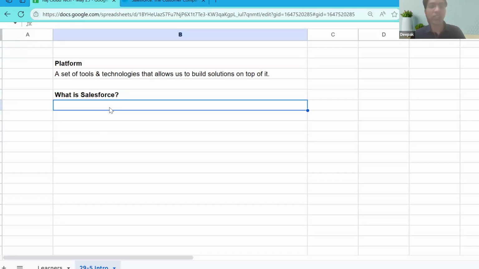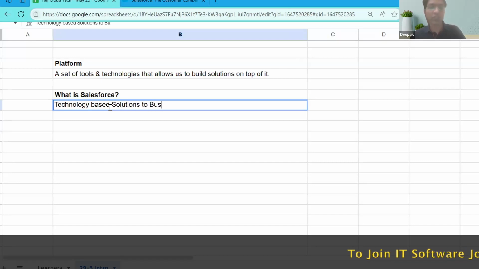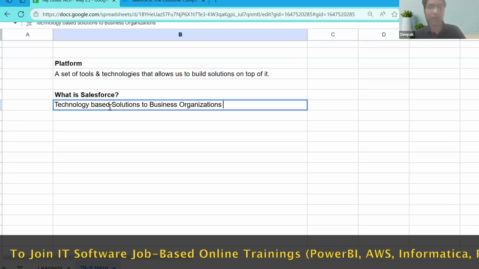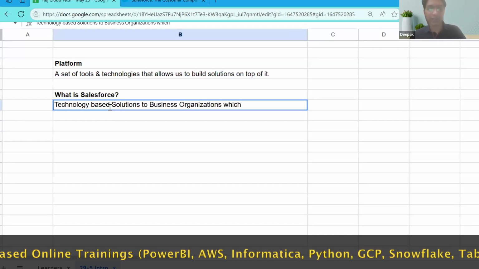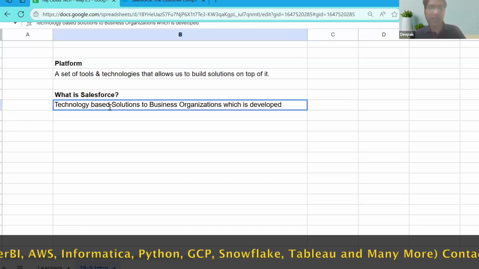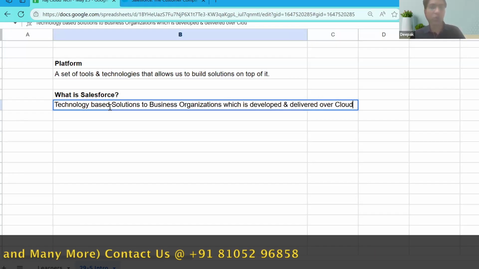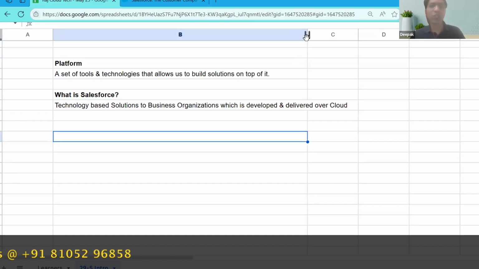So Salesforce is an organization which sells technology-based solutions to business organizations, developed and delivered over the cloud, or call it cloud-based technology solutions built for business organizations.